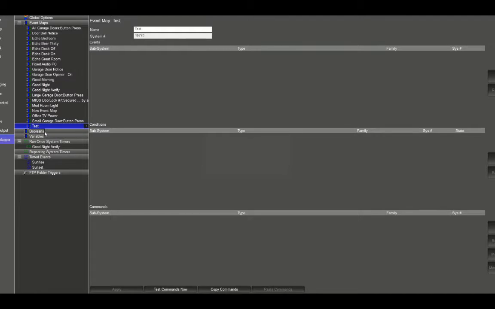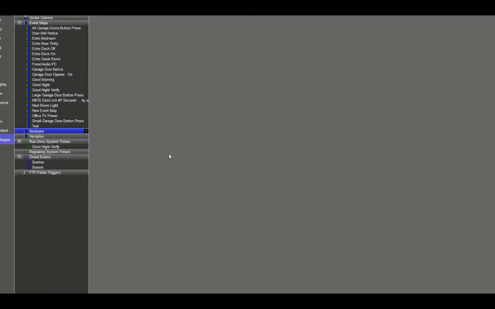Now the next tab down is booleans. Basically these are flags, or think of it as an on and off statement. Most commonly, booleans are used to set conditions to only have specific events happen during a certain time of day. Basically you could define if you only wanted the front door lock to accept a user code, or to be unlocked all the time, during, say, 3 o'clock to 4 o'clock when the kids come home. You'd use the booleans to define that time of day that you wanted that to activate. And again, we're going to get into booleans when we get into some event map examples in further modules.